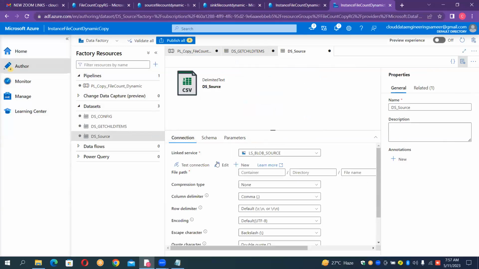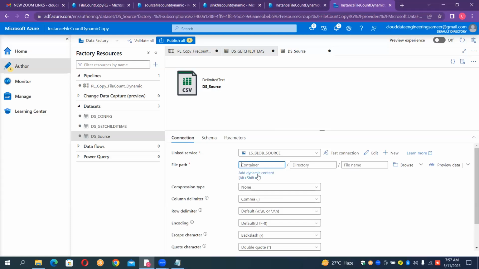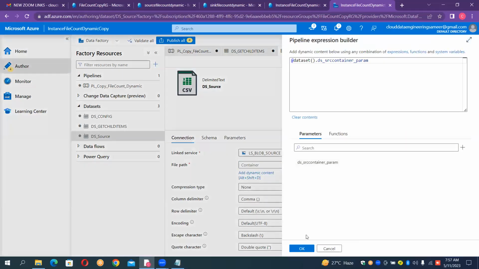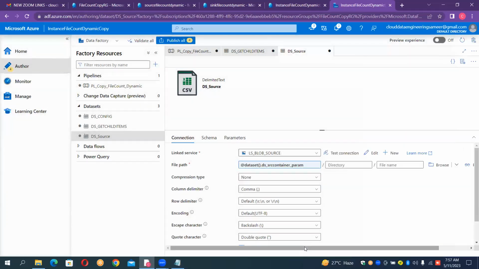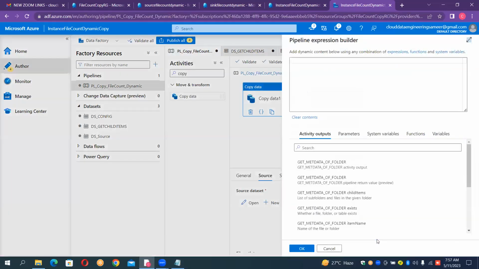Go to the connections tab. And now parameterize. Put the control on the containers tab because I want to get one after the other. So select it here as it is. That's it. Okay. Now you parameterized it. Now go to the pipeline. The pipeline will ask for the value of this. Put the control here and add dynamic contents here. So guys, give it here. What is that? So can you see here? You will not get the if because actually you'll get it from for each only. So this one, you are getting it from what? Get metadata.